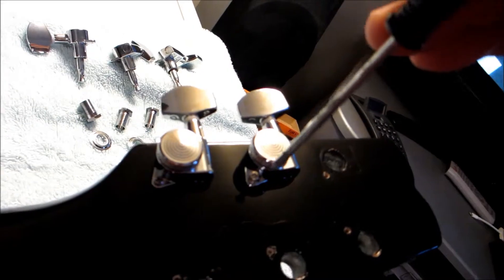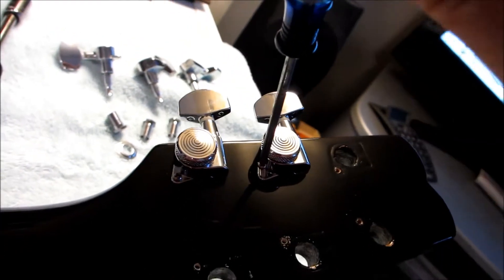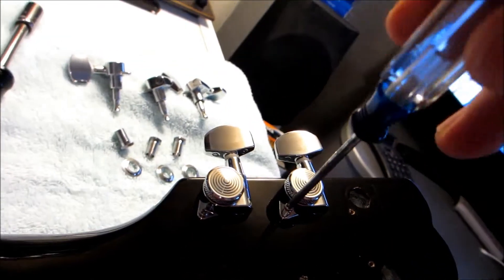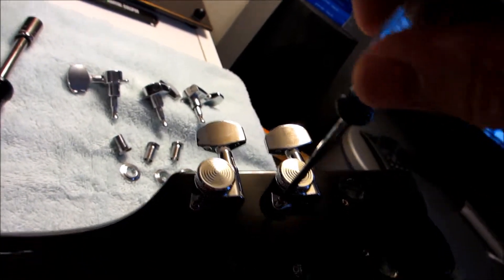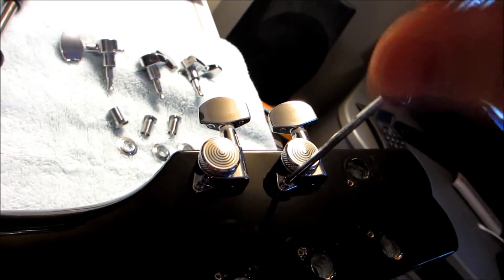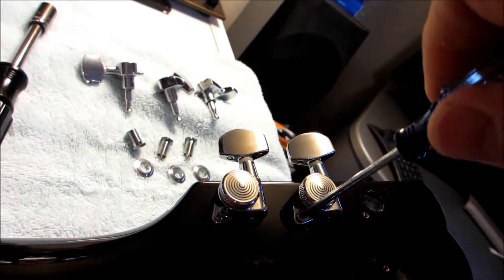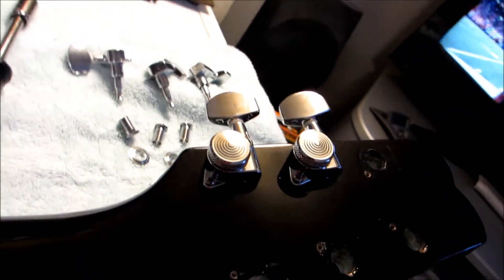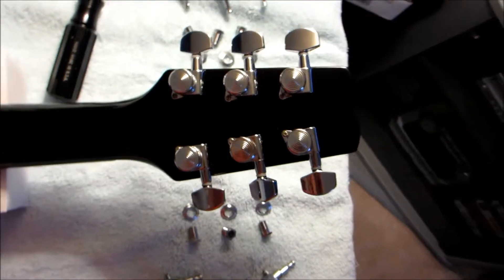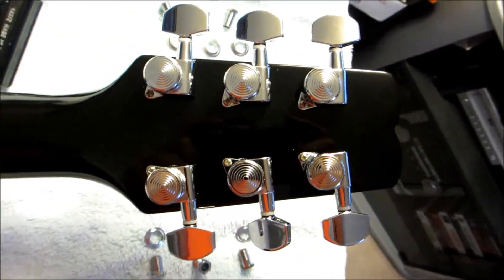It'll just be in the right position there, and you won't knock it over with your screwdriver. When you tighten these screws up, you definitely want to get them tight, but you don't want to rip through the guitar — so don't put your full body weight into it, but definitely snug them down as tight as you can. There, that should do it. There they are with all the screws snugged down tight and we're ready to turn the guitar over and finish the install.